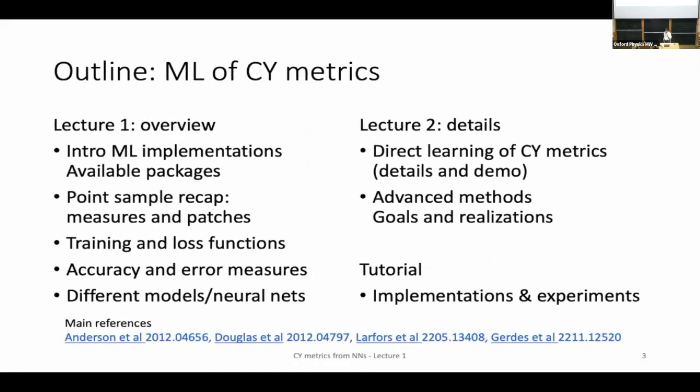So today, I'll do a bit of introduction to these machine learning implementations. What do they look like? And just review the 3 packages that I know of that are available as open source code. Then I'll talk a bit more about the point sampling, basically picking up from where James left. Then I will talk about how we encode this in more detail, so the training and the loss functions, the accuracy and the error measures, and then I will give some examples.